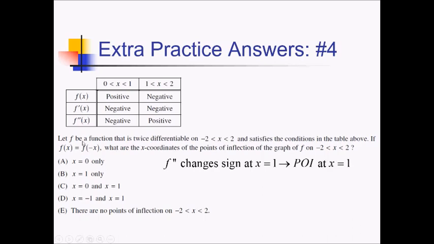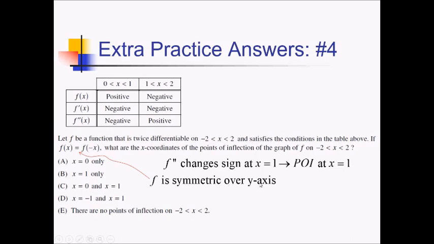They said that f of x equals f of negative x. So what is that all about? Well, that's another way of saying that the graph is symmetrical over the y-axis, because you're basically saying that when you plug in 1 and negative 1, you get the same thing, the same output. So here's where this is important.